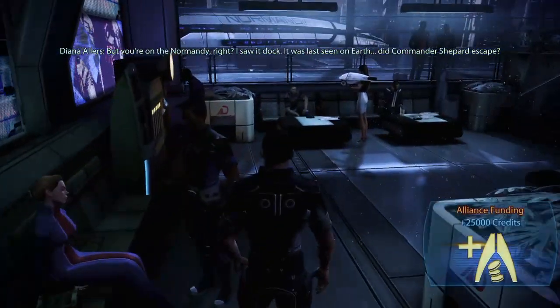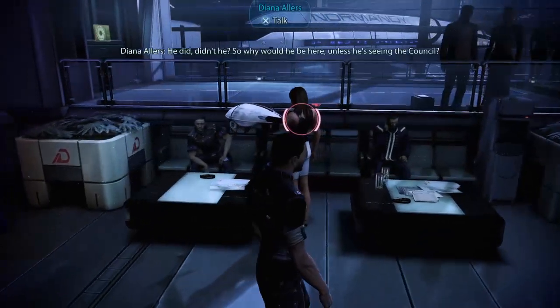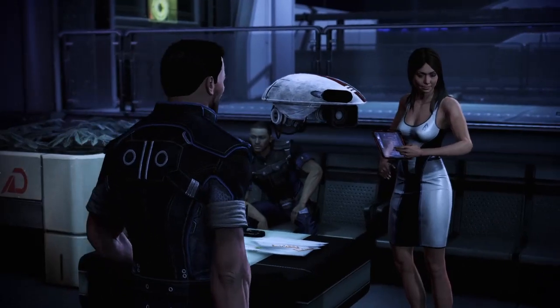I saw it dock. It was last seen on Earth. Did Commander Shepard escape? He did, didn't he? So why would he be here?